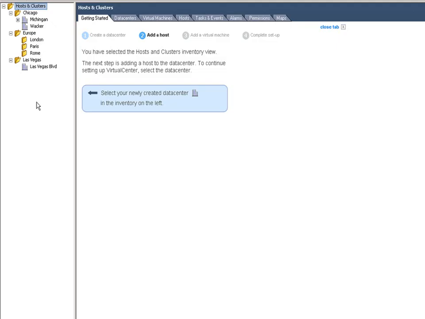Now what I've done under the Michigan data center here for my configuration is I've created folders that I want to group my different virtual machines in once I add them. So once I have a virtual machine that's a database server, I'm going to put it under database servers. Print server, under print server, terminal server, under terminal server, web server, etc., etc. Now you can do this via the function of the server, so file server, print server, etc.